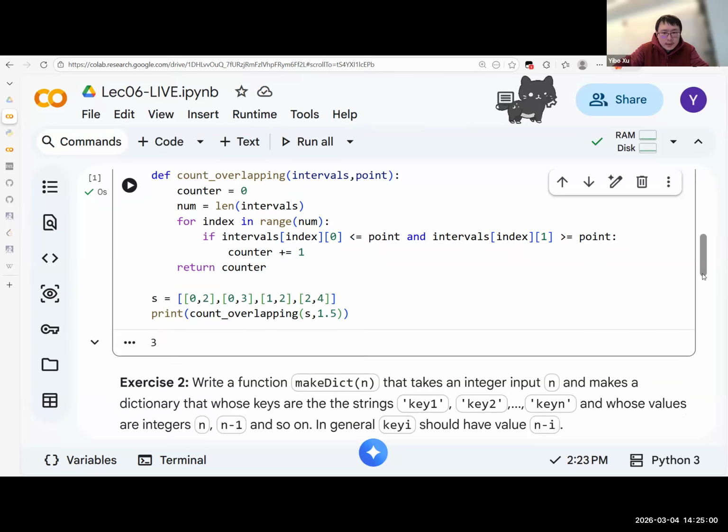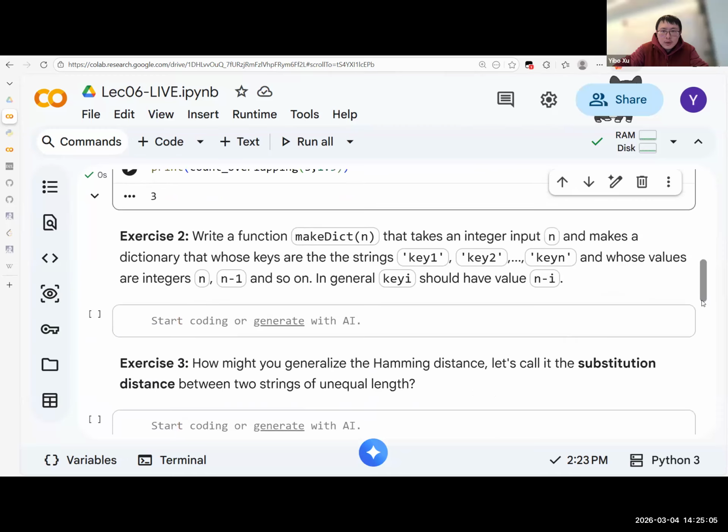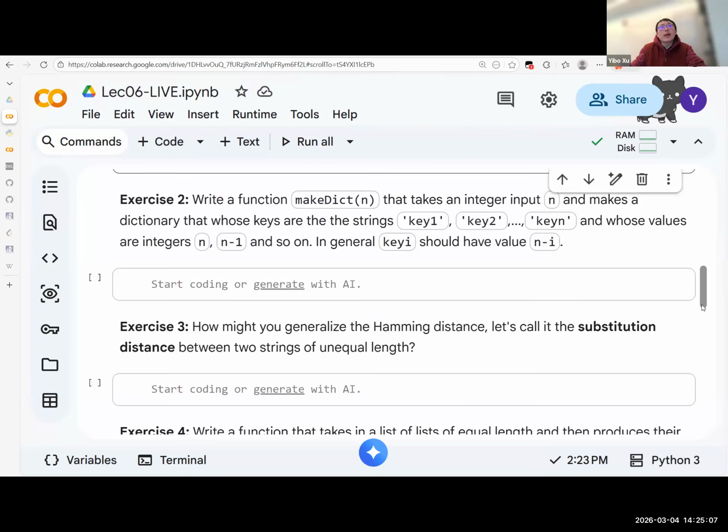If you're done with exercise 1, make sure to play with exercise 2. This is a very interesting one. So you know that a dictionary has different keys, right? But here we specify, let's say for 11 keys, then it's going to be key 1 all the way up to key 11. So you may need to enclose those key and value correspondences in a loop.